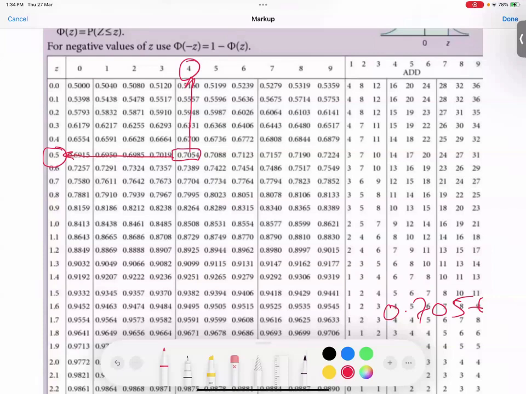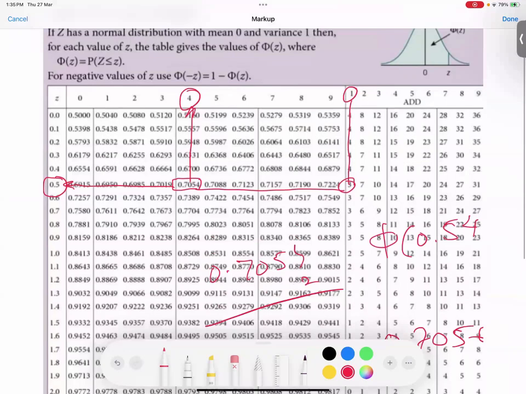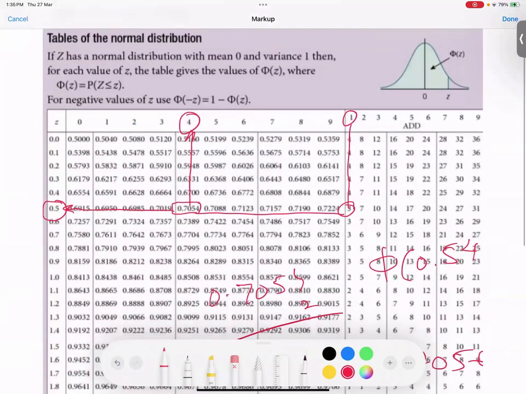But I have to add what? 0.5, 7054, add what to give 56? So naturally 2 add. So how do we get a 2? A close number is this. So this is the closest number, so 1. So I got 0.541. So 0.5 of 0.541 gives you this probability.